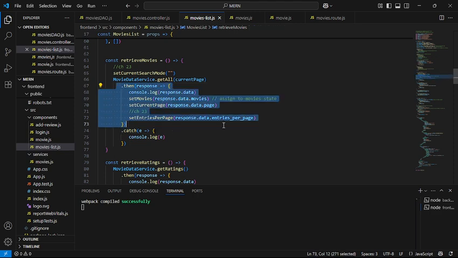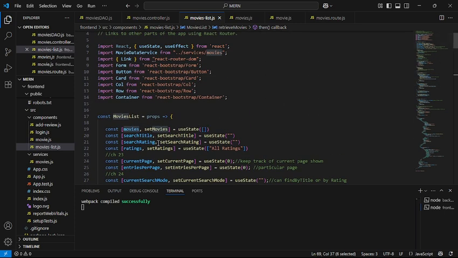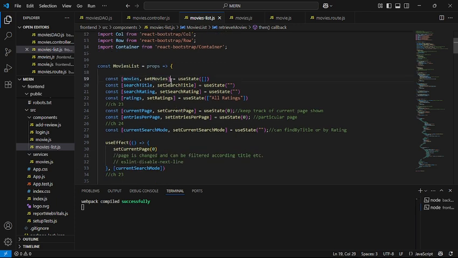Then it goes in this then promise, and uses the set movies function to set the state of the variable to response.data.movies. So it will give all the movies to this list, and it changes the state of this data.